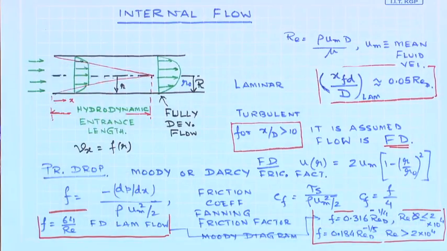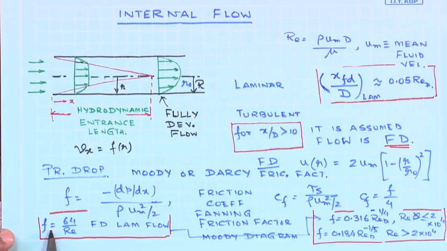And so, what we have shown here is what would be the expression for F in laminar flow and what would be the corresponding expression for F approximated from the Moody diagram. So, you can either use the Moody diagram directly. You probably remember the Moody diagram is nothing but the value of F, the friction factor, on the left hand side, and on the x axis you have different values of Reynolds number, and there will be a family of curves for different values of the roughness of the inside of the pipe.